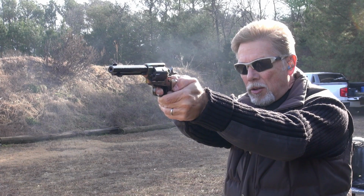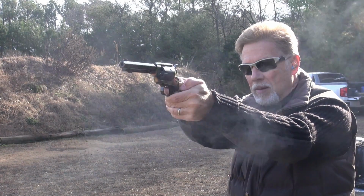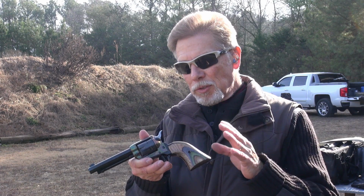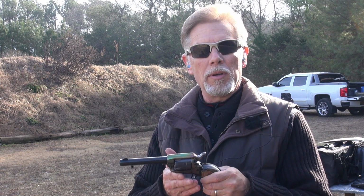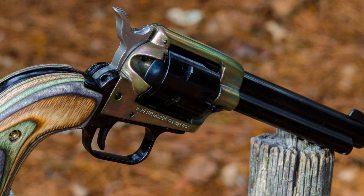It's a nice shooter. It's got a good trigger. I mean, it has just very basic sights. Yep, the sights are just the channel and blade, but that's period authentic. And for the price, there's a lot of nice elements to this gun. First of all, it's built like a tank, so it's very strong. You know it's going to be durable, and it's going to be something you can shoot for years and years and years.